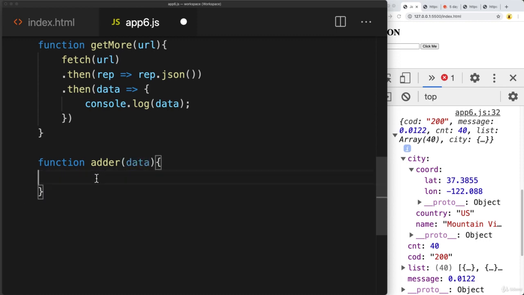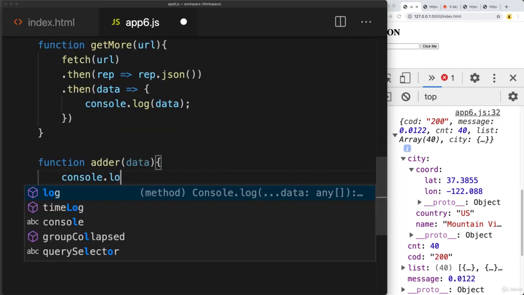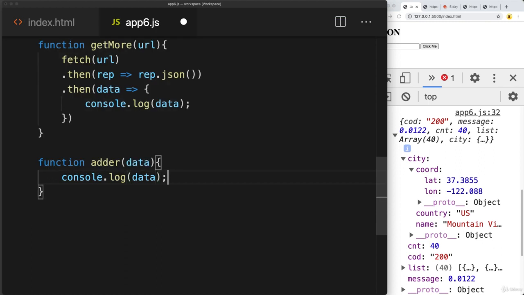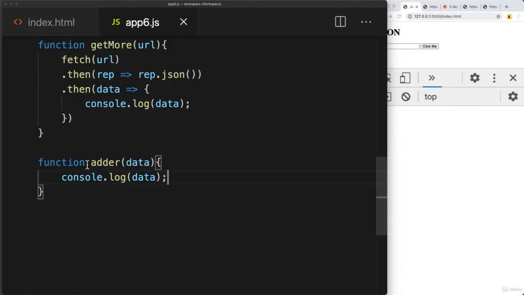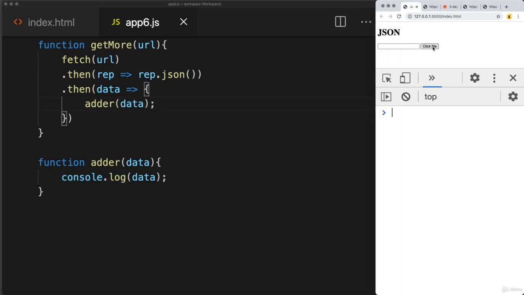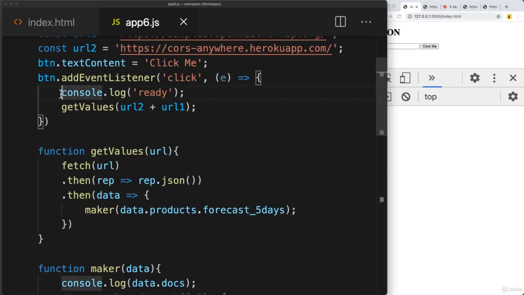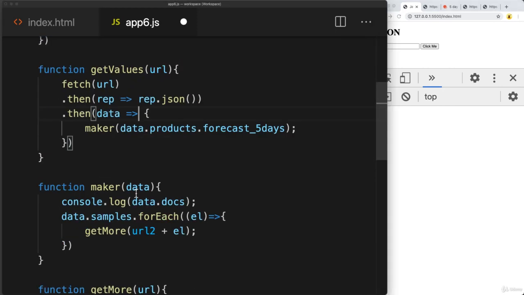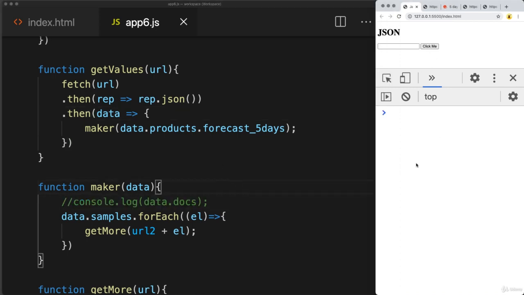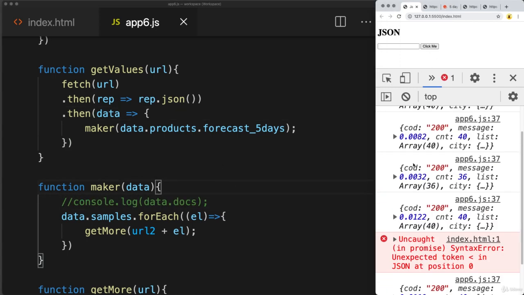And this will just get data, and from here we'll just console log out the data that we've got to work with. And instead of logging it out, we'll log it out to the adder. And I'll get rid of some of the excess console messages, so that we're only getting the final data that we actually want to output and use on the page.